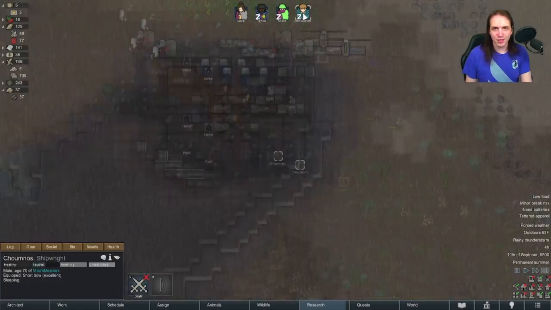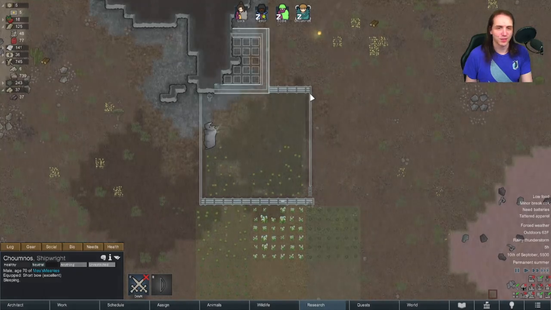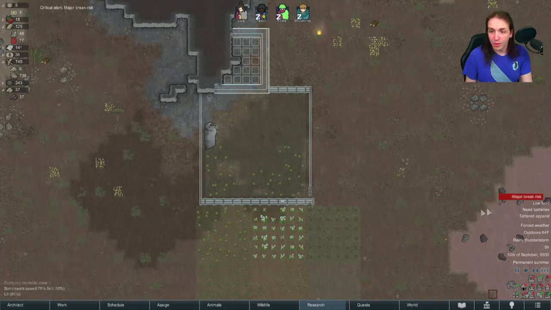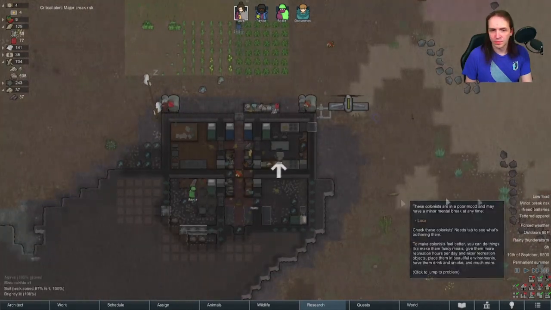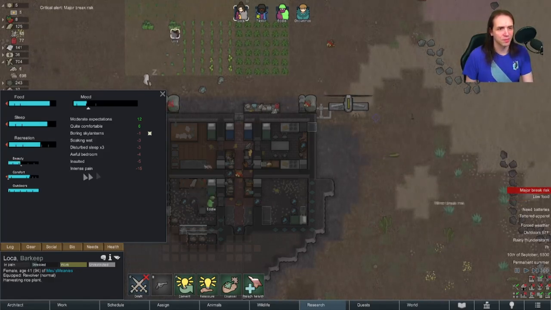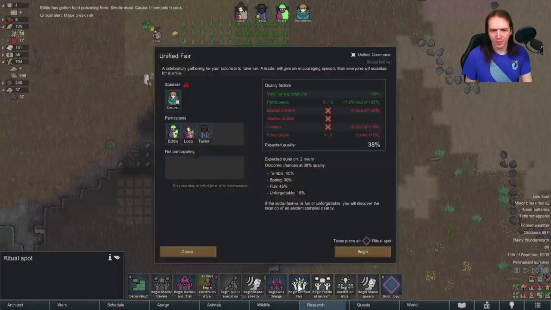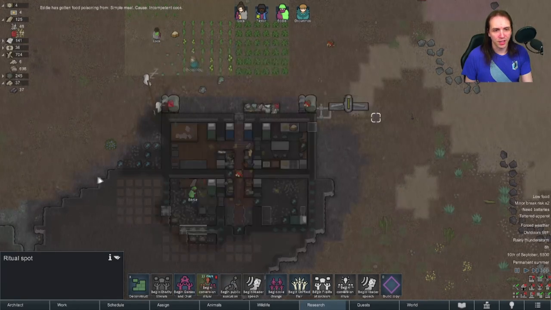Lies on racist tropes. Well, just the two. Loka, what are you pissy about? Intense pain. Oh, right, from the food poisoning. Gotcha. Unified fair. Meal pillow, no. Let's take a look at games and chats. Oh, that's for a party. Gotcha.